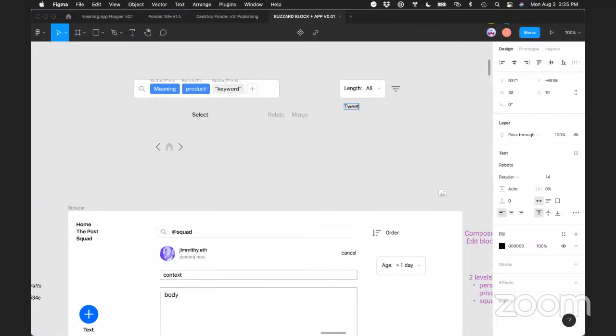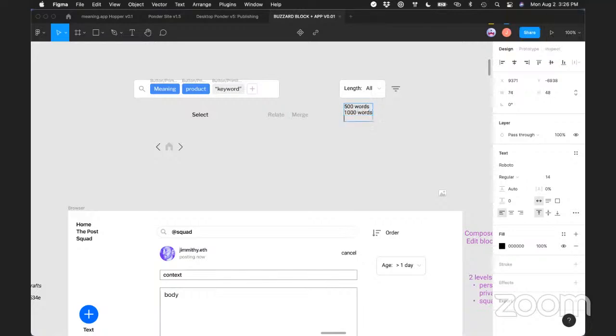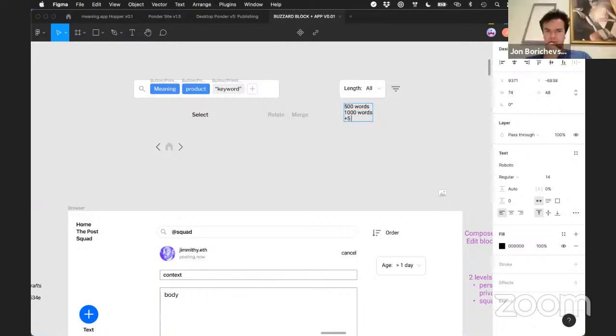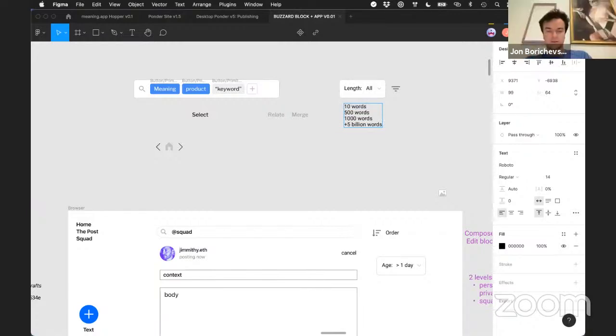Yeah, I don't know what those would be. And then we could shorthand those. I'm picturing the first one to be even smaller than 500. I saw one of the blocks on your profile page was like 10 words, literally a little micro one.